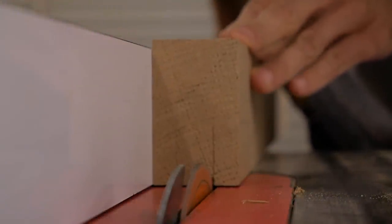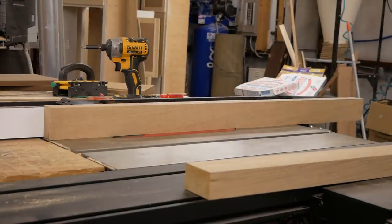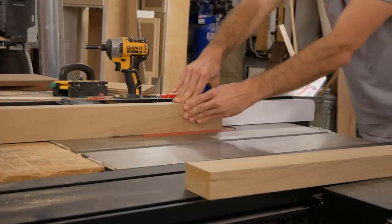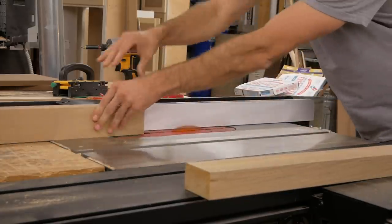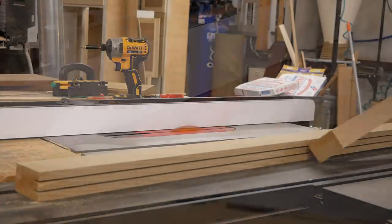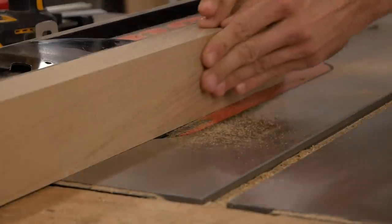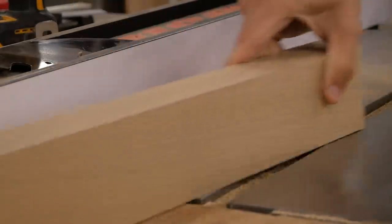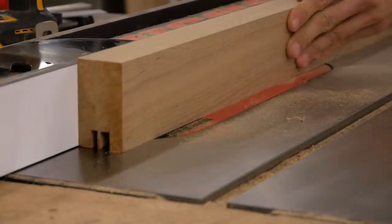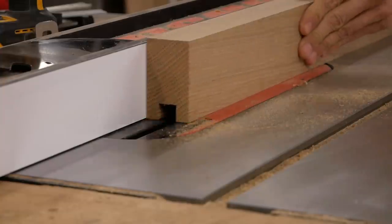I'm going to cap the end of the sign with what you'd call a breadboard, though this isn't an official breadboard because they're attached not with a mortise and tenon but with screws that can move. I'm cutting the dado — which the sign will slide into — on the table saw. You would ideally do this with a dado stack, but I'm doing it with four passes on a single blade. On the SawStop you've got to change sensors and everything, so since I only had to run two, I just used a single blade. The basic idea is just to keep the sign flat — without these, it would bow over time and start to look cheap.